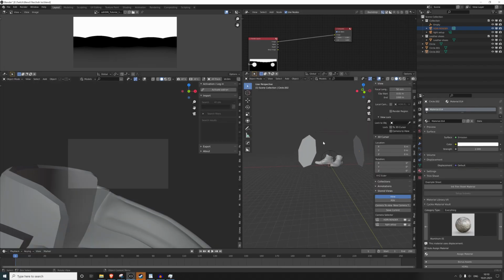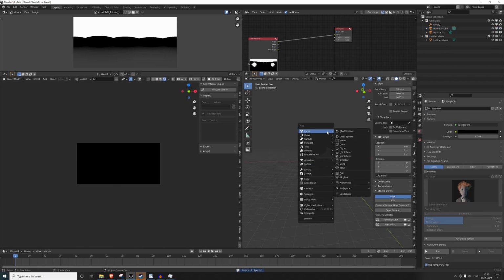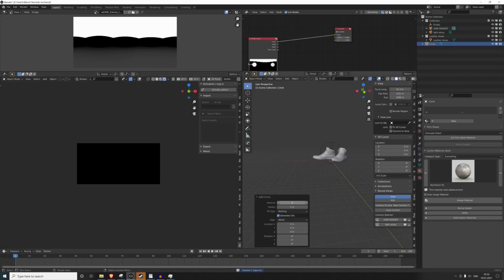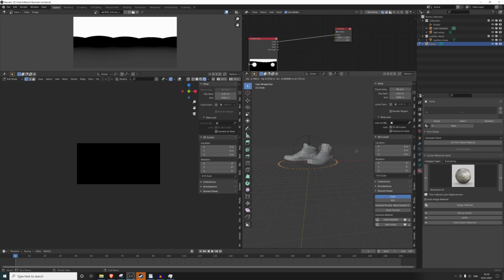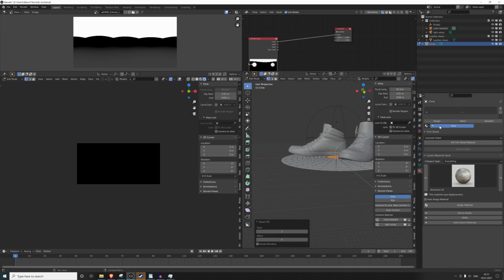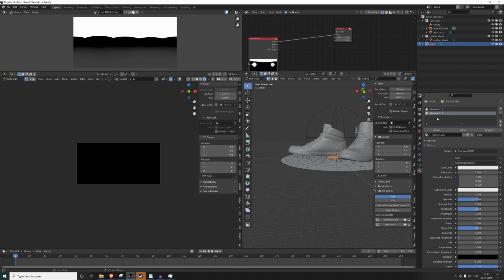Then let's move on to some patterned lights. And let's create a new circle. Scale that up. For this one, I'm going to create 2 materials.